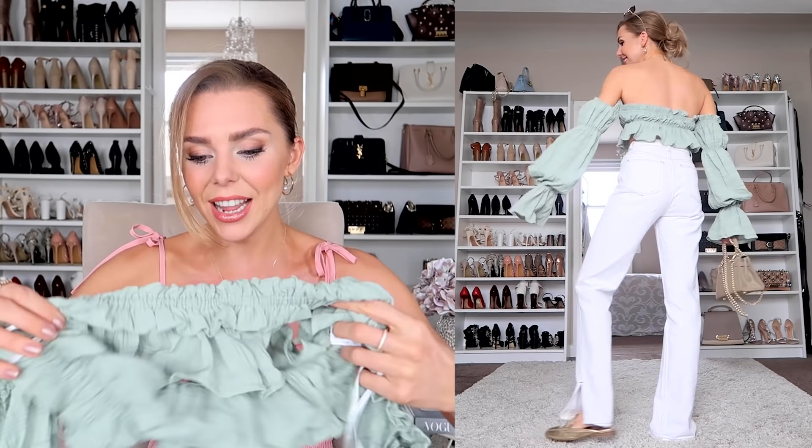I love a Bardot top, especially in the warmer months — probably not as much in winter for obvious reasons, but if you're still having a heatwave or going on holiday, these little Bardot tops are gorgeous. As it gets warmer, definitely wear one on a night out with wide leg pants. This orange jumpsuit is from the Premium Collection — I just loved the style of it. I love jumpsuits because they're so easy. You can pair it down with flats or sandals, or dress it up for a night out.